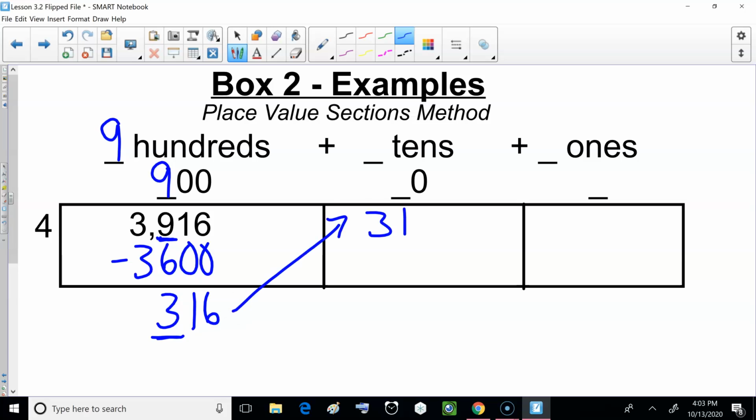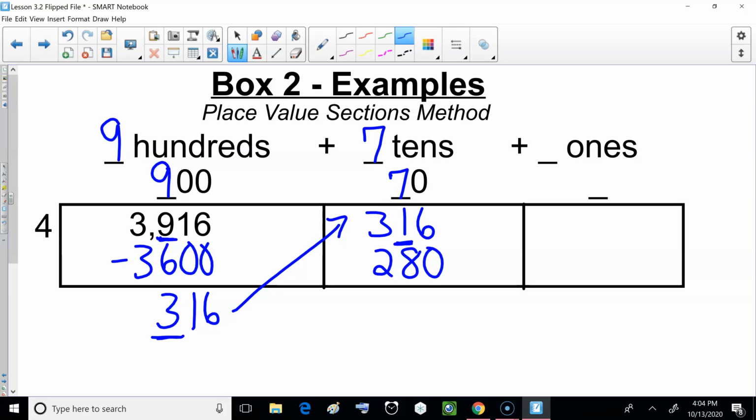So 3, 1, 6. I'm going to underline the 10s place value. So now my hundreds turn into 10s, and now I have 31 10s. So 4 can go into 31 how many times? Well, 4 times 5 is 20. So 4 times 6 is 24. 4 times 7 is 28. 4 times 8 is 32. Well, that's too many. So I have to go with 7 10s I can give each of my friends, which would be 70.